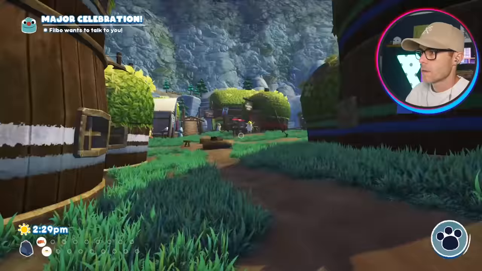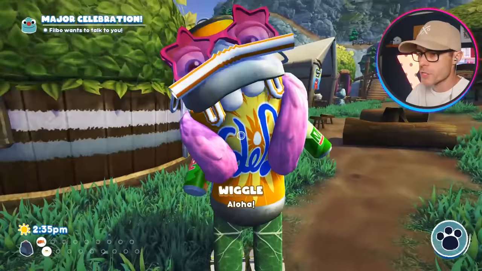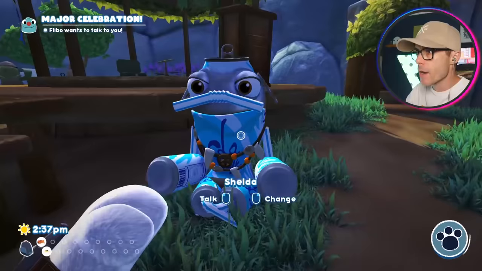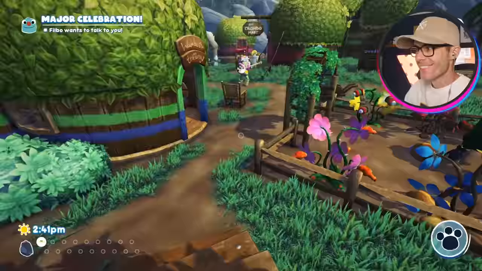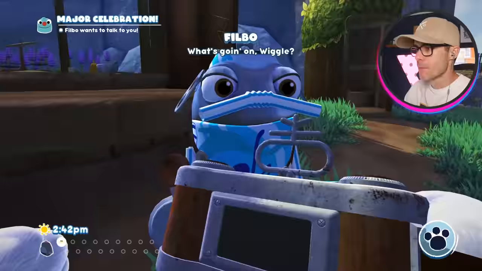We need two more Sodis to do that one. I was gonna turn Wiggle into a chicken, but I think I might do Shelder instead because I think Shelder's a little bit of a vegan. It's kind of funny to turn her into a chicken. There we go. We just need to see her in the morning, I think.